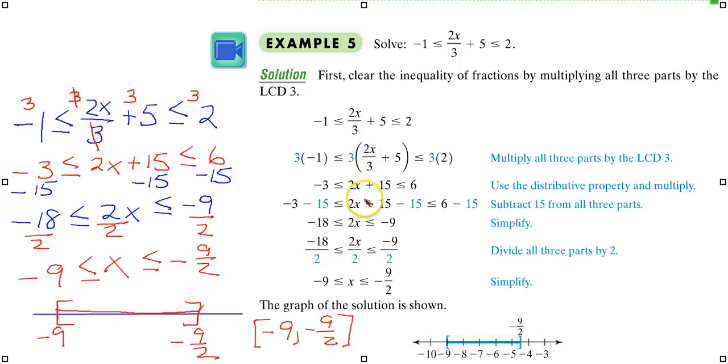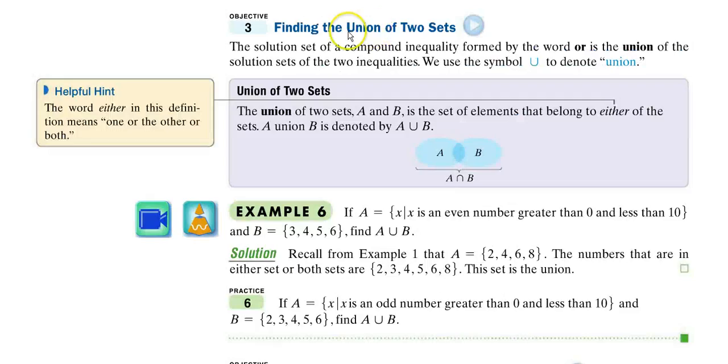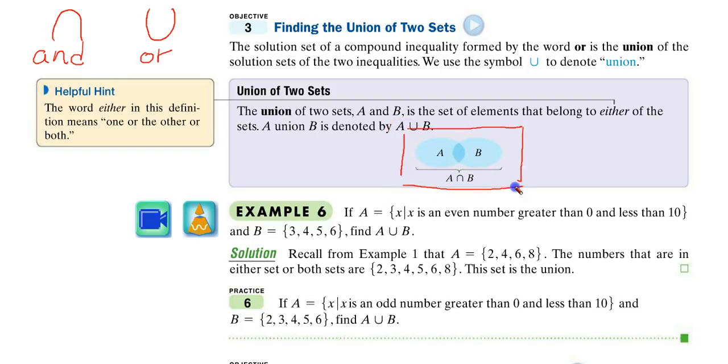So where it may look a little complicated, hopefully this helps to understand what's going on. And whenever you have an x in the middle, it's going to be something that looks like this, and that is an intersection. Now we had been looking at the intersection of two sets, in which this was the symbol and the word was and. We're now going to look at the union of two sets, and the key word is or. So if we put this into a Venn diagram, the intersection was just where they overlap, but now the union is just to include all of it. And if things repeat, we don't write them twice. We only write them once.